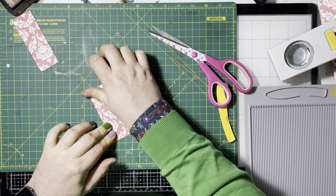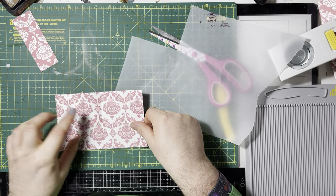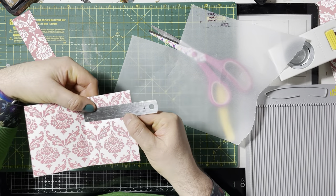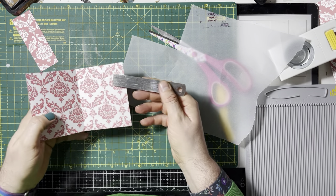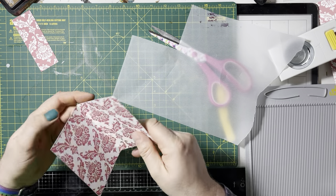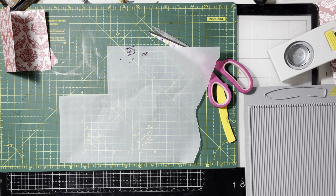You're going to need some pages for in here — I can use whatever's around. I'll use a bit of tissue paper. So what you want to think about is how big is this? This side is just over three inches — it's three and a quarter inches. What we're going to do is have it at three inches so it doesn't hang over the side. And this way we're going to have it at three and three quarters. So you need to get a few pieces of paper — you only need five or six sheets. You don't need a lot, just enough to make up your little journal.